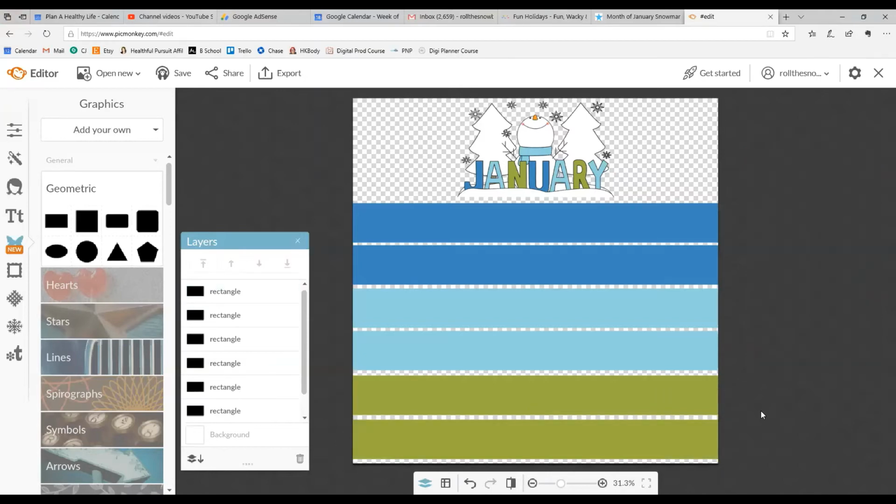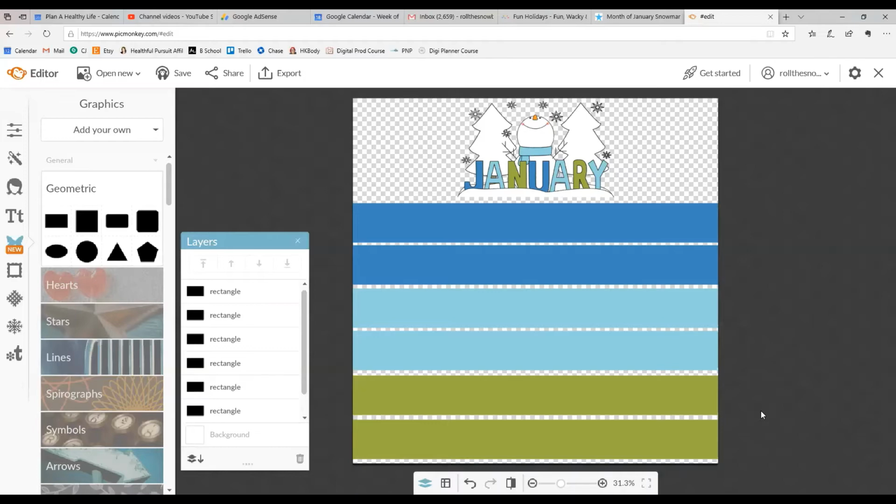Okay, so we have the 6 colors that I'm going to be using in this example. Now, the next thing that I'm going to do is to make semi-transparent shapes for each of those 3 colors, as I mentioned. Now, you may want to consider this if you want to use a rectangle or a square as an overlay for something in your planner.